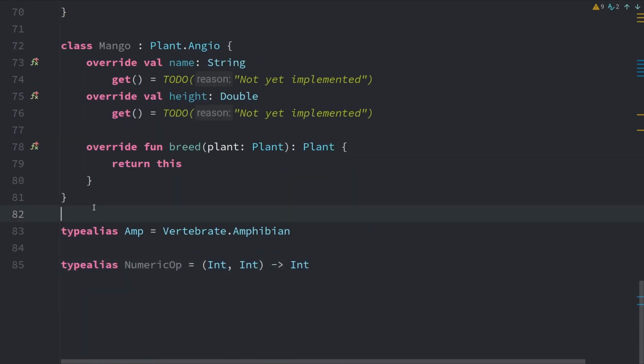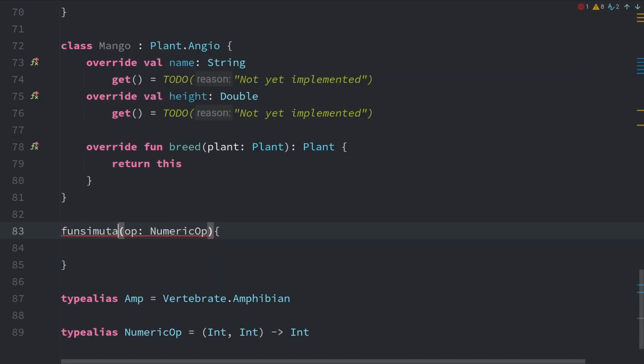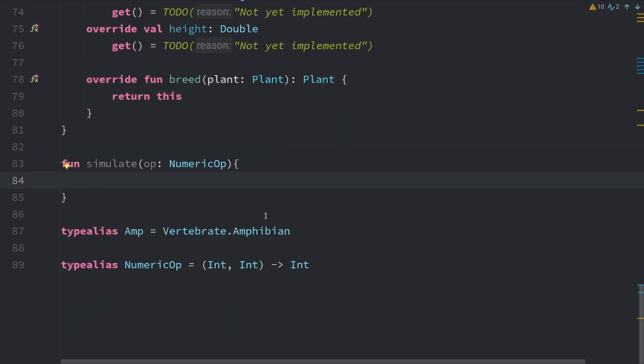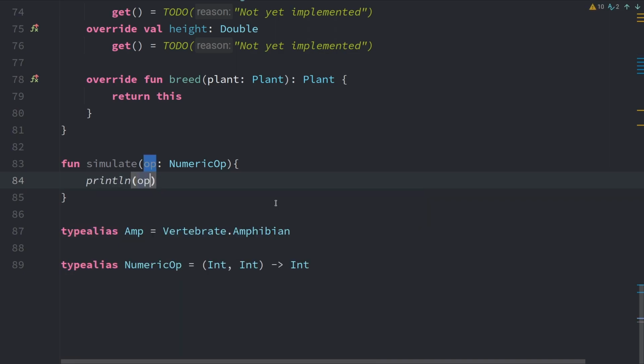If I had a function that, let's say, provides this type of operation, so we can just say op, and this can be the numeric op. Give our function a name, we just call this simulate. So I want to simulate a specific operation. Now what you can simply do is call your operation there. So println our op. Since op requires two numbers, for parameter 1 I'll give maybe 10 and then for parameter 2 give it 20.